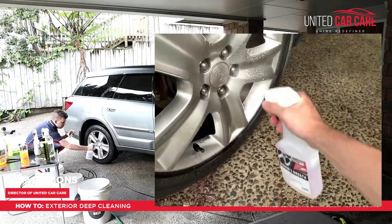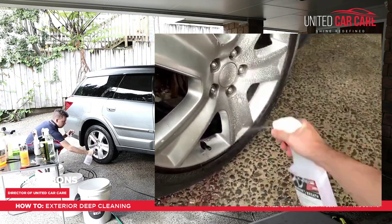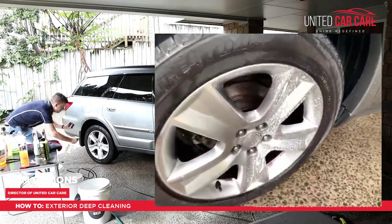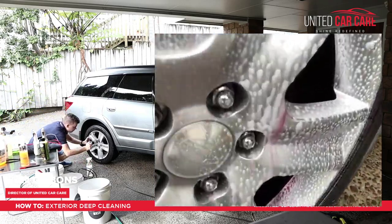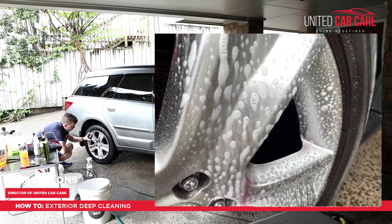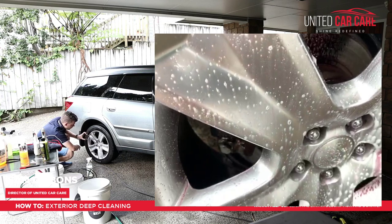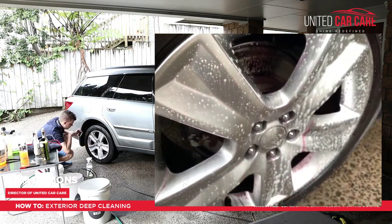Let me get that focus. I'll just spray that on that half of the wheel. You can see it's very thick when it goes on. It's almost quite foamy. The Iron Burn goes on similar. But look how straight away you can see the Dragon's Breath, it's sitting on there a lot more. It's just sitting pretty still. If you see that Iron Burn, if you look at all this here, that's running a lot faster, okay? So Dragon's Breath, Iron Burn.